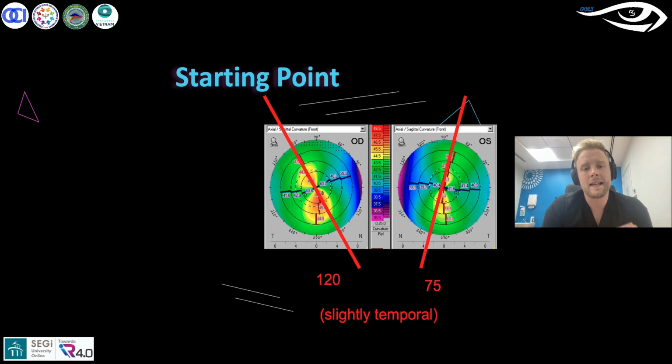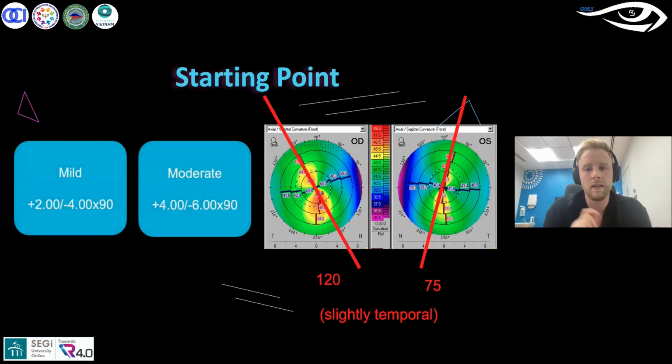Generally, what you expect is a cylinder that's slightly temporal, and that tends to be what you find with keratoconus. If with your retinoscopy or your autorefractor, you cannot find a starting point at all, I would suggest these as your starting points. +2 with a -4 cylinder. So essentially that is spherically 0, the mild keratoconus. The moderate keratoconus is actually a little bit plus, but from working in keratoconic refracting clinics a long time, if you can't figure any starting point, either put in the mild or the moderate prescription, depending on the K max, and this will give you a really good starting point.